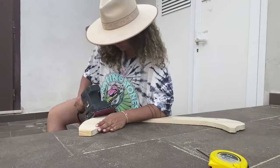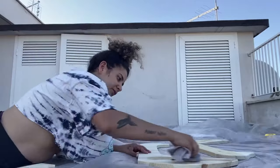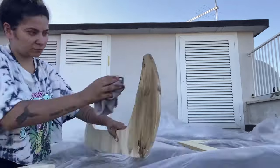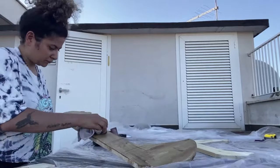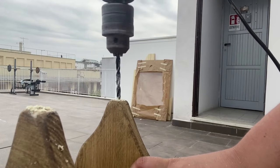You can totally decide the color that you want for your legs. The original one actually comes darker and lighter, so both the options are fine. I decided to make mine darker, so what you do is get a stainer and just pass it all over the wood, top and bottom, better if it's two layers, and then go and make the two holes on the short part of the leg to cross them together.